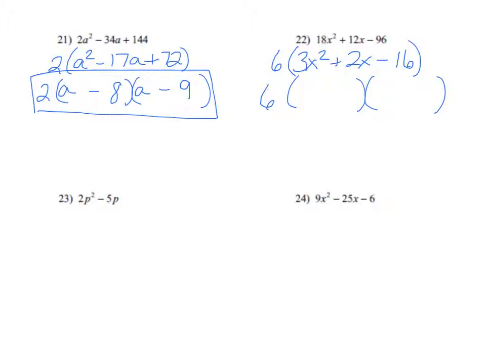Okay, so first, since it's a 3, it's going to have to be a 3x and a 1x. 16, I could choose 4 and 4, 2 and 8, 1 and 16. They are going to be different signs. Since I want it to be a negative 16, I'll have one of them a plus and one of them a minus. And somehow or other, I'm going to want my outer and my inner to end up adding up to a positive 2. All right, so if I want one of these numbers to be a positive and one of these to be a negative, and have the 2 add up to a 2, then this outer and inner have to give me 2 numbers that are relatively close.